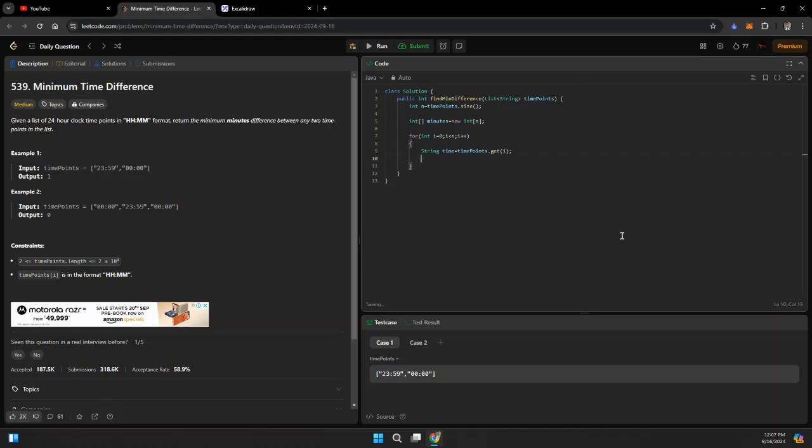Now friends, for each i, this is the value, right? We need to split the hour and the minute. So how are we going to do this? See this, very straightforward. int hour, let's say hr represents the hour. So we have to convert it into an integer as well. So we will be passing it Integer.parseInt(time.substring(0, 2)). Alright, now you will be asking why. Okay, see this thing, 23.